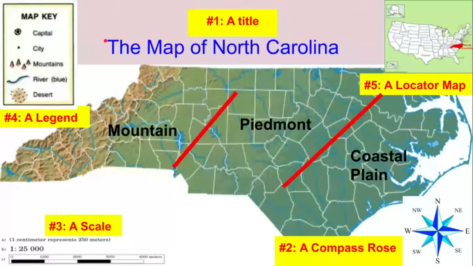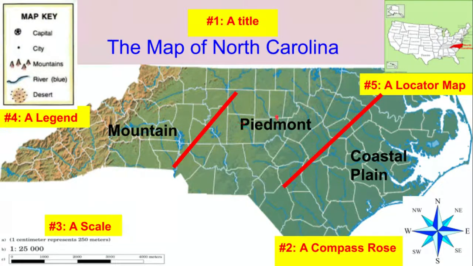The 4th item that you need on a map for map essentials is a legend or a key. This tells me what's on the map. I can look at this map and ask, what's this blue line right here? Then I look over at the key and I say, oh, that's a river. What are these jagged up and down lines? I have no idea. Oh, these are mountains. So you have to have a legend or a key to show you what's on your map.